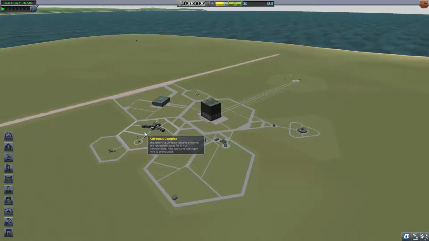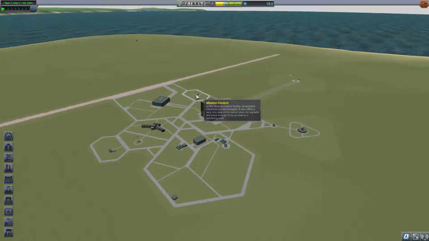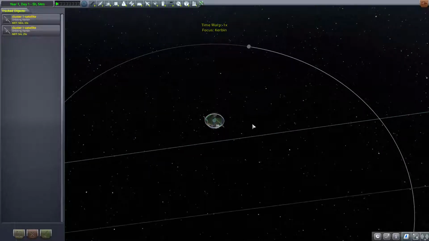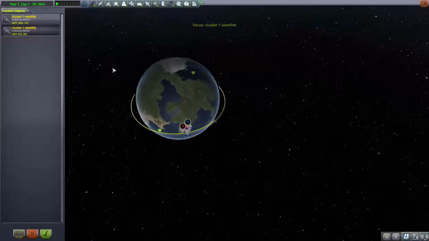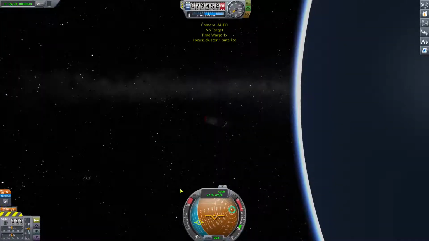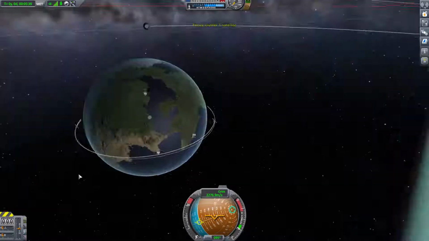Oh, you know what? I just spent 100 grand on an astronaut that I didn't use for this mission, so... Leading by poor example here. I'm gonna wing it. I'm gonna go back to... Oh, geez, which one? Well, it must be the one that's close to Kerbal. Cluster 1 satellite. That was dumb to name them the same. Alright. Fly that. How much delta V do I have? 2,000. I'm gonna go for it.